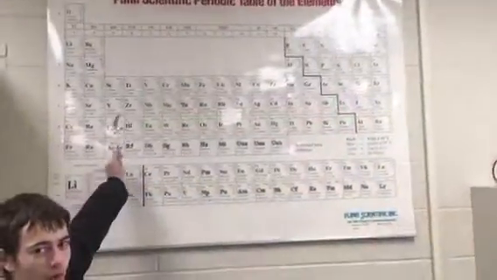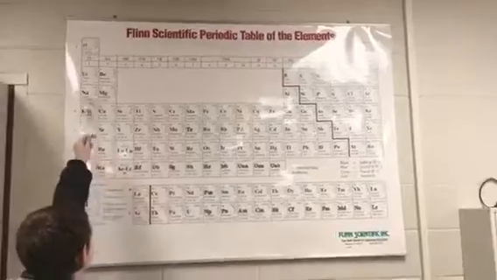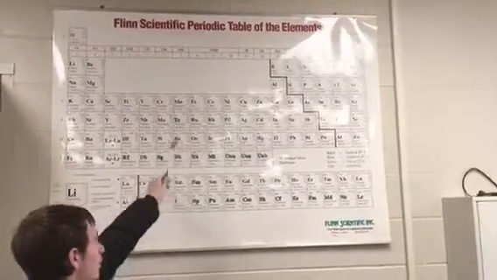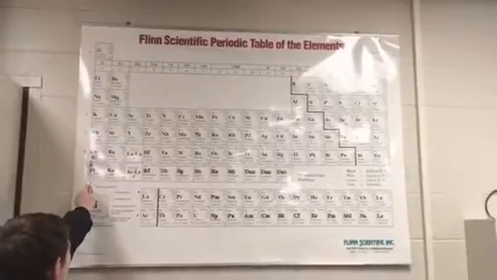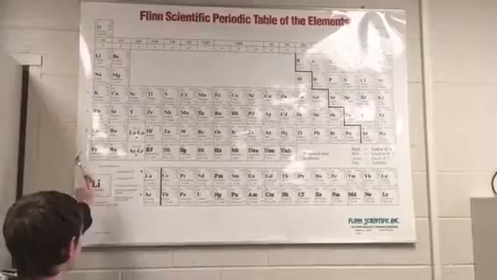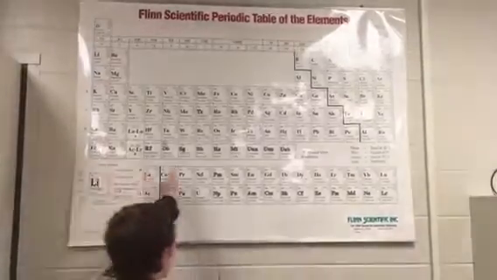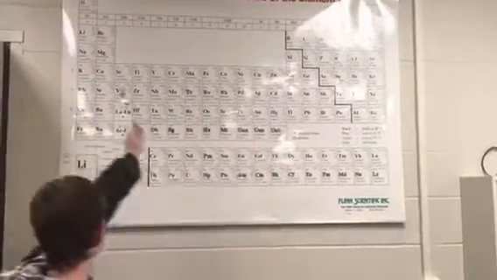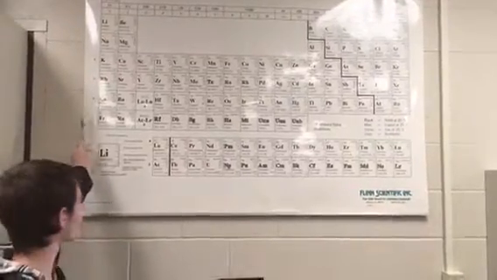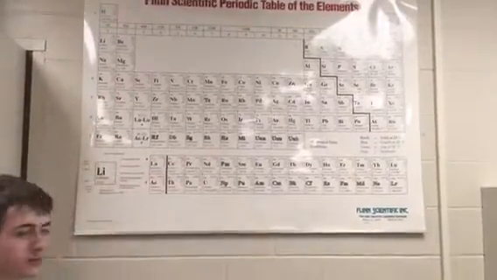On the periodic table, there are groups and periods. Groups are the columns. There are 18 groups on the periodic table, and the group number tells how many valence electrons there are in each element. Periods are the rows. Go from left to right. There are 7 periods, and the periods tell the number of orbitals for each element.